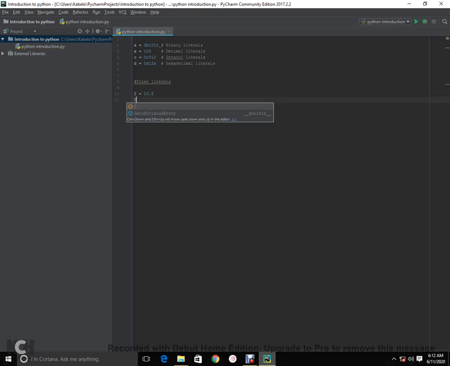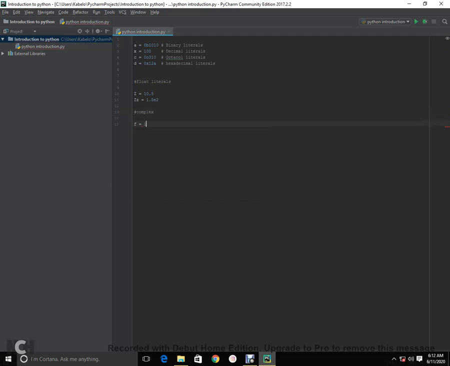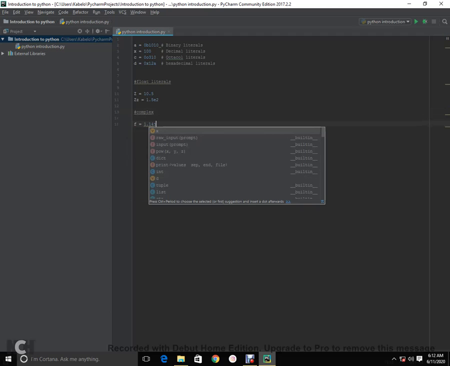Let's say z is equal to 1.5, and another, let's say .5e2. Then let's try printing our program. No, I forgot something. Let's focus on a complex number too. Let's say complex: f is equal to 1.14j.